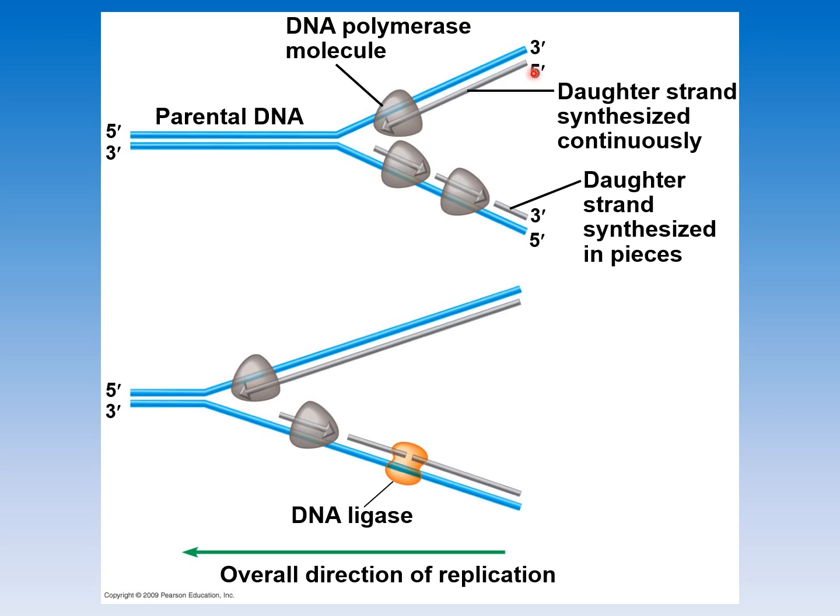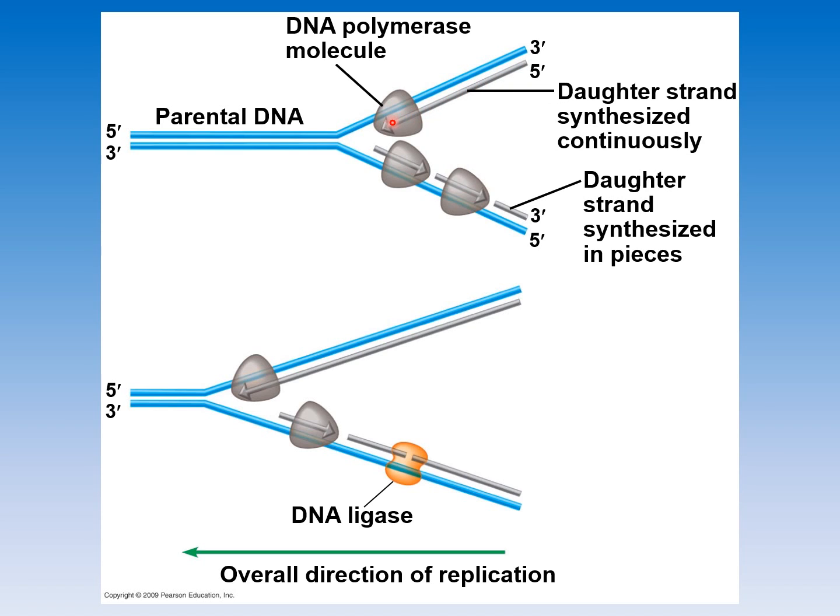So, as you can see here, the original parental DNA is in blue. The new strand, the daughter strand, is going to be in gray. So, like I said, same color coding that you've seen throughout. So first you have to find that point of origin, open up, untwist. Now the parental strand is exposed to be used as a template. But remember the DNA polymerase, which is this large darker gray triangle-shaped molecule right here, can only read in one direction. So it has to read this way.